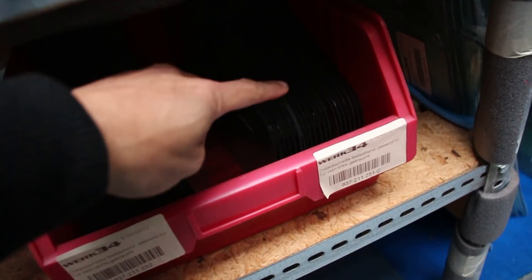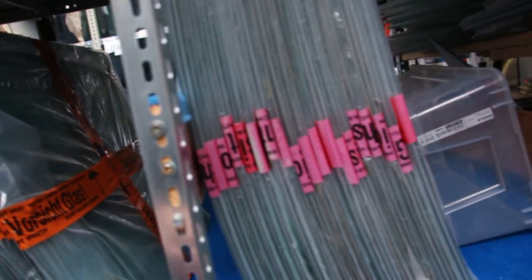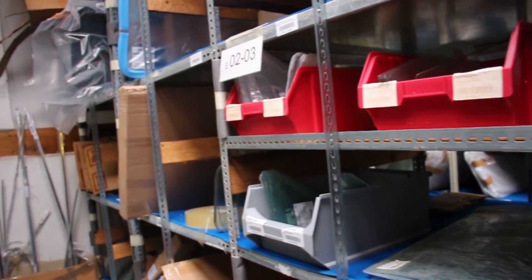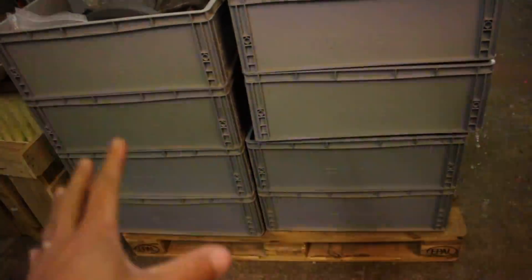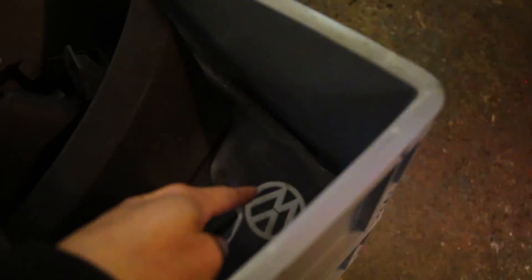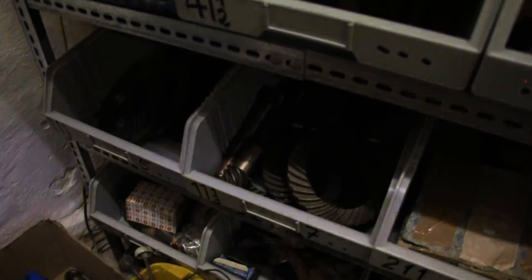You need windshields, rear windshields, mirrors - everything of everything. They've got stockpiles of it. These are all like corner glass pieces - new old stock, quality pieces. Like if you're a Mark One or Mark Two guy, or a Beetle guy, and you haven't hit this place yet - I would be on it. They have every part. You could build your whole car from this place, easily. He said he just bought 400 bins of just new old stock water cooled stuff. Mark Two lights over here, lights, mud flaps, grills, every electrical connector thing you could possibly need. Transmission pieces - they have it all.